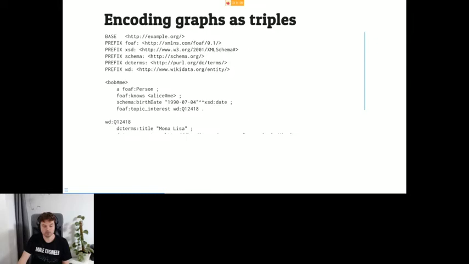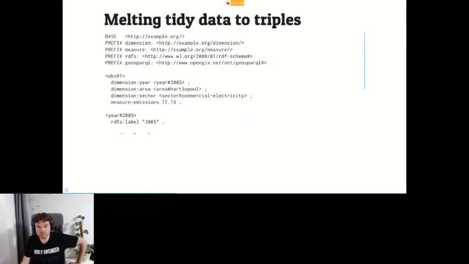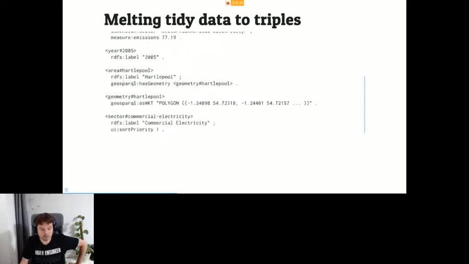So this is actually a big long URI from schema.org, which is the vocabulary built by all the main search engines. And rather than spelling out a massive URI each time, we can just use this prefix notation. We're using five different vocabularies here that help define terms, URIs that we can use. You can think of these triples as a further form of normalization. We melt the tidy data down into statements relating the observation row with a column variable to the cell value. And we can do the same thing with the reference data.